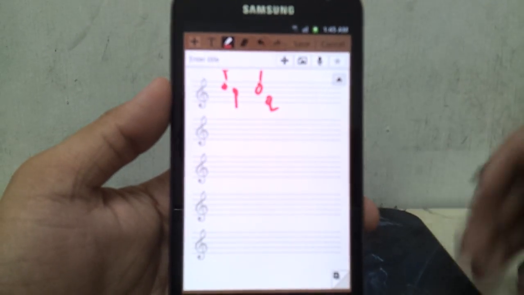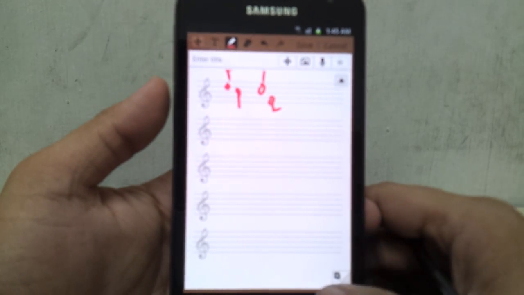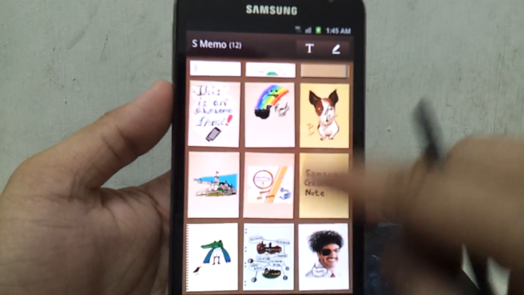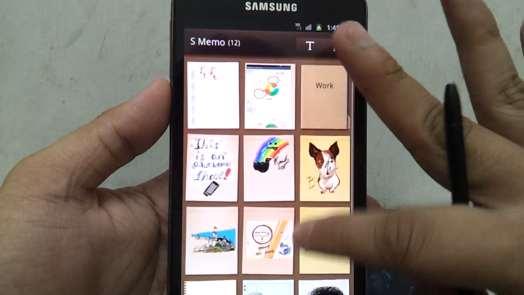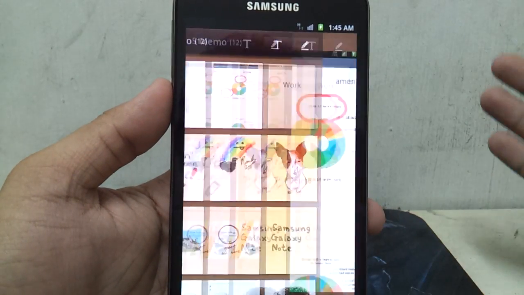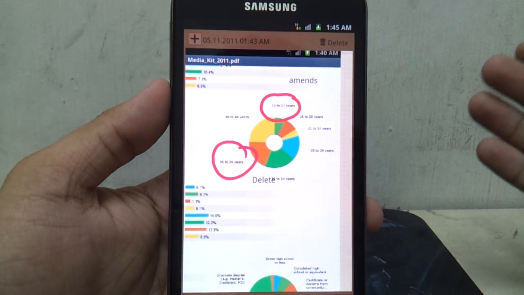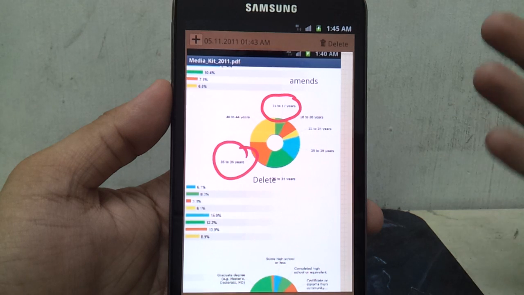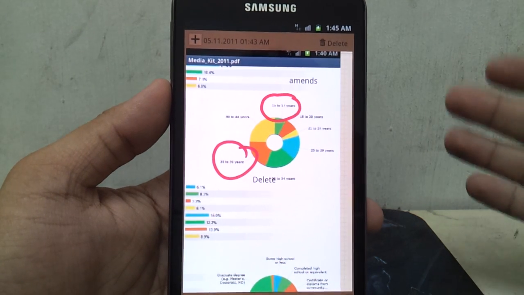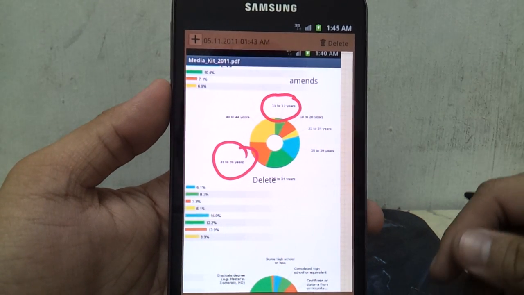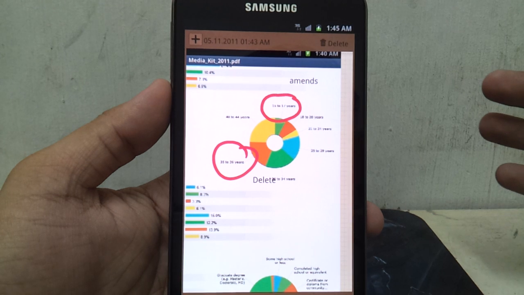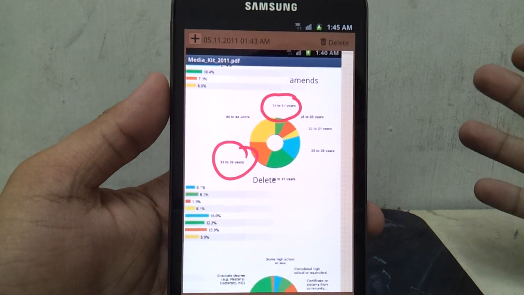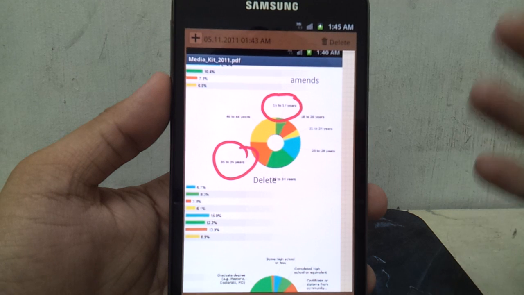So basically that's all about it regarding the S Memo. It's easy to use, it's fantastic for business people who are dealing with PowerPoints and need a tool to record changes, amendments, PowerPoints, PDFs, Word documents, Excel sheets, or it could be a recording device for people in the creative industry, in the entertainment industry, or jokes.